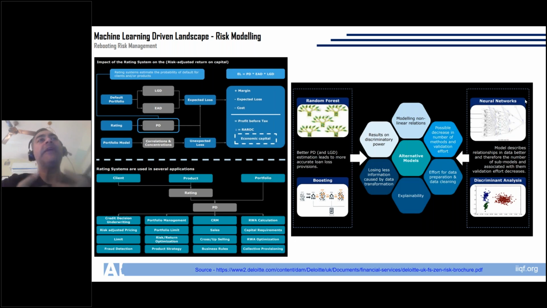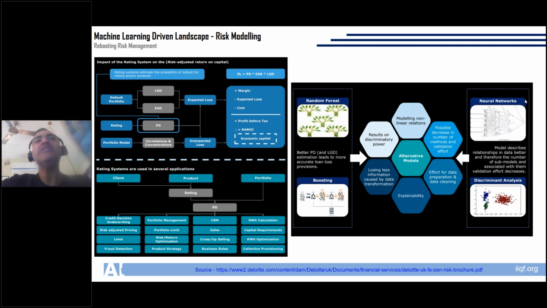So when we combine all these models along with a few other parameters like correlation and concentration, we get to the expected loss or unexpected loss. Expected loss is used for the provisioning requirements of the bank, and unexpected loss is used for the capital requirements, be it the Basel minimum capital requirement, or the stress capital requirement, or economic capital requirement, which is ascertained by unexpected loss.